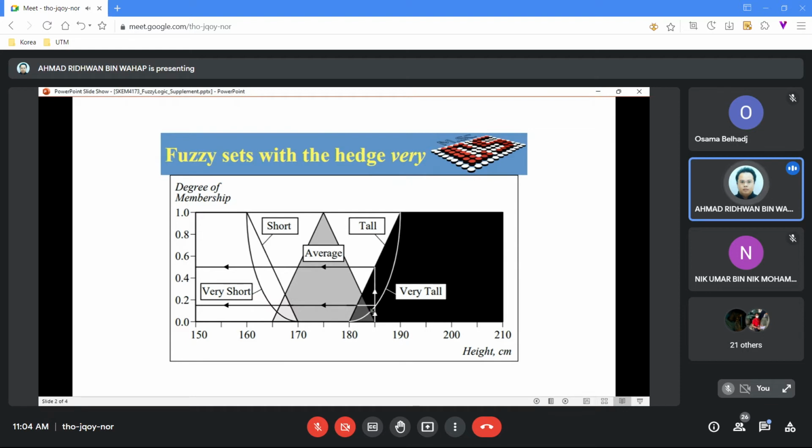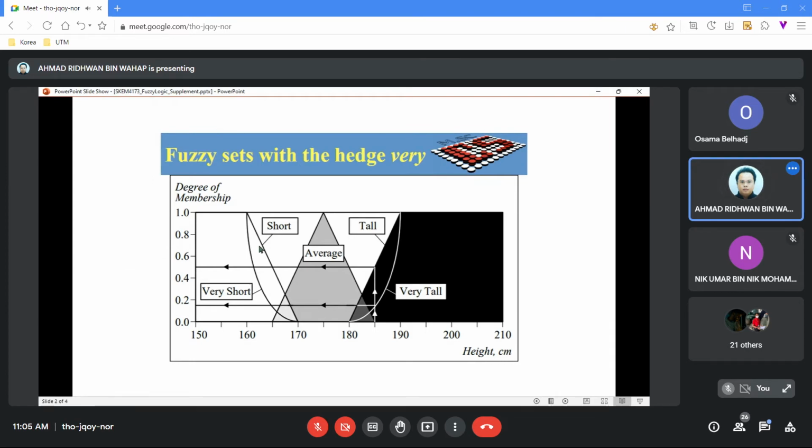For fuzzy, the value can be just like this: short. This is the value for the variable named height. For height in a crisp set, it is normally one value, like 1.5 meters, one value only for one variable.